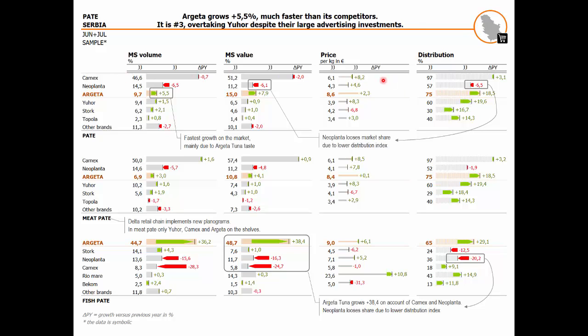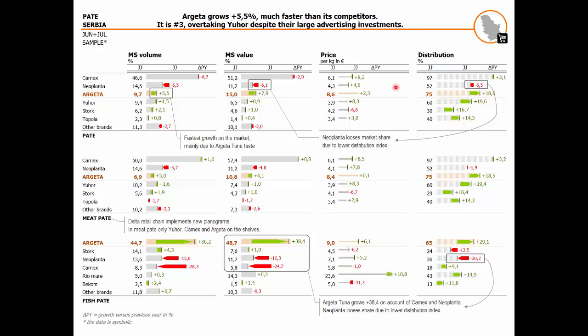So you see, you can put related KPIs, so related measures, related indicators on the same page, which gives your audience the chance to actually compare the things that influence each other.